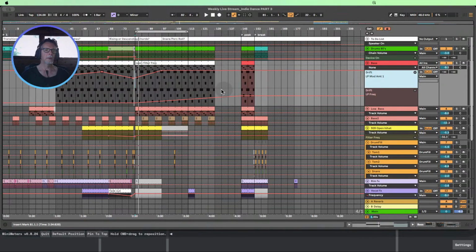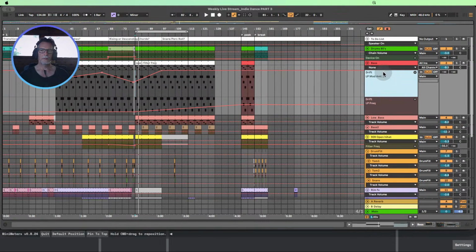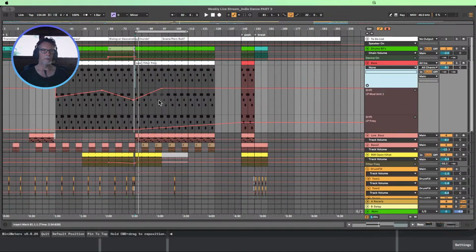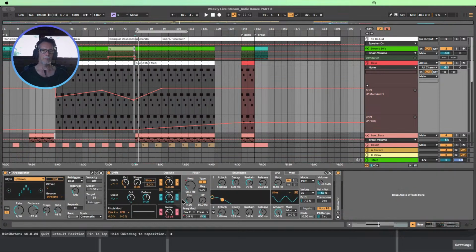So this is the bass line, the upper bass, the brighter drift bass. And we've got a little bit of a trick here. We're using the envelope as a part of the modulation or automation that's going on. So instead of grabbing the filter cutoff and the frequency as your first move, what I'm actually doing for something different is opening up how much filter envelope, this envelope 2 here, is being applied to that filter cutoff. That gives you quite an interesting opening and closing of the filter frequency, because we're saying how much envelope versus how little. And that's what we were hearing before I even started to grab the frequency as well.